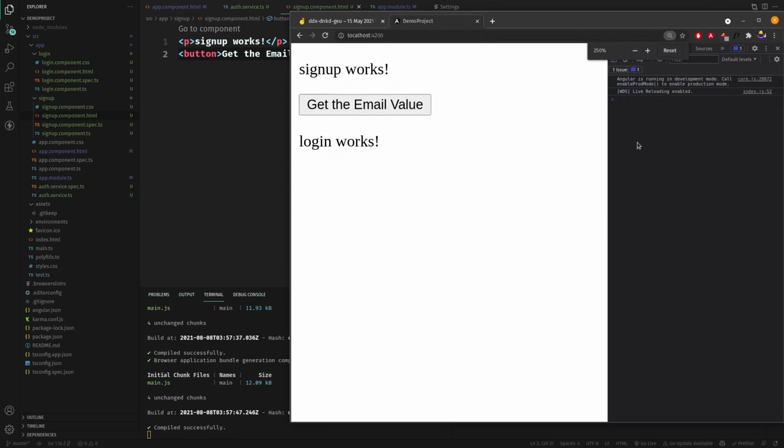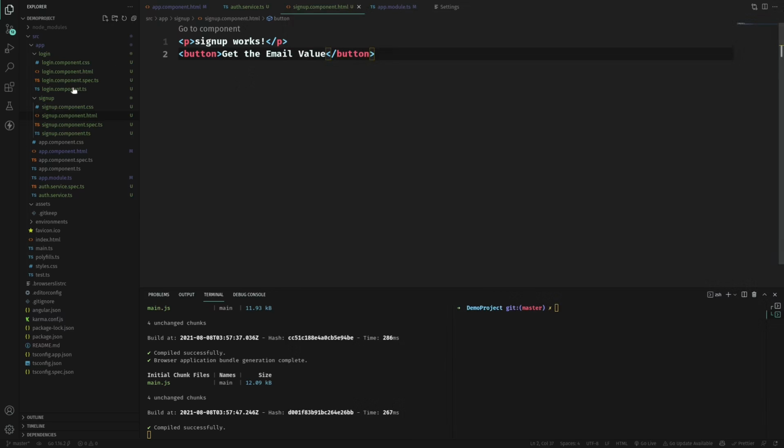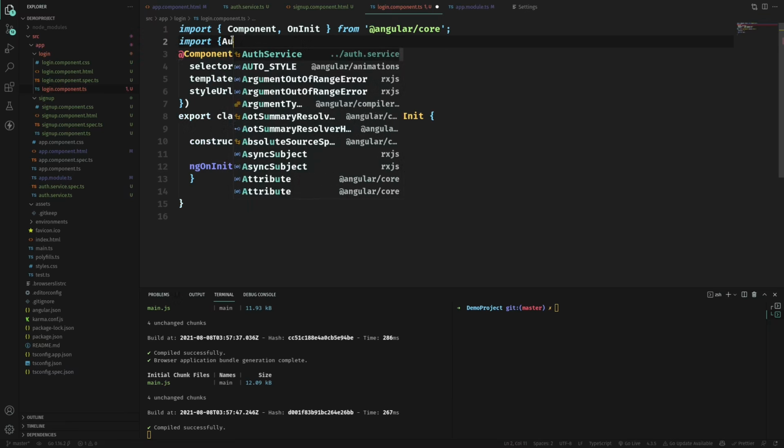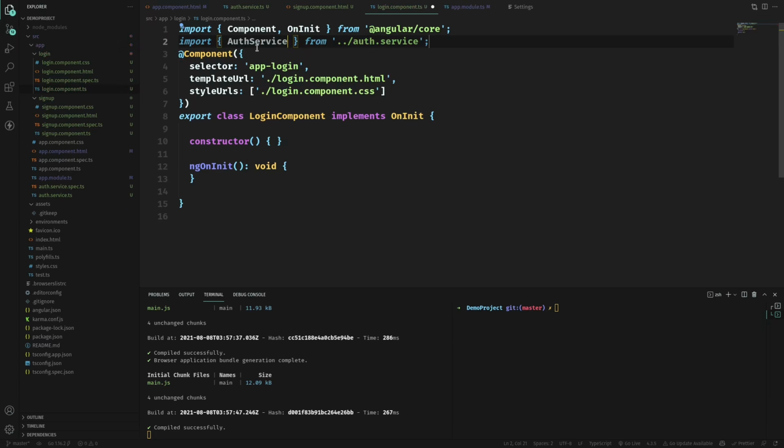This is how the web page looks. It's so ugly. Now go to our login component, and how do you use that service? We are going to import auth service from .auth service, and we are going to use it as auth of type auth service.